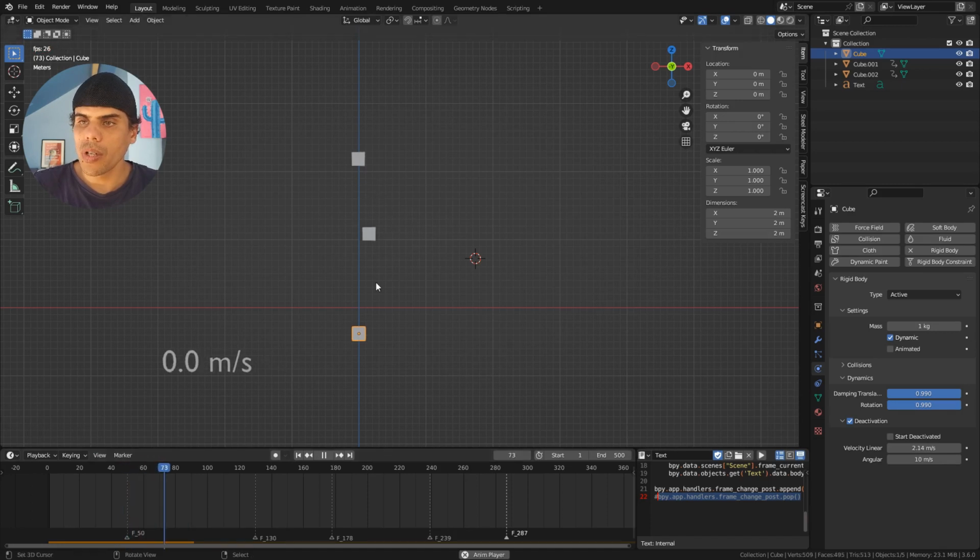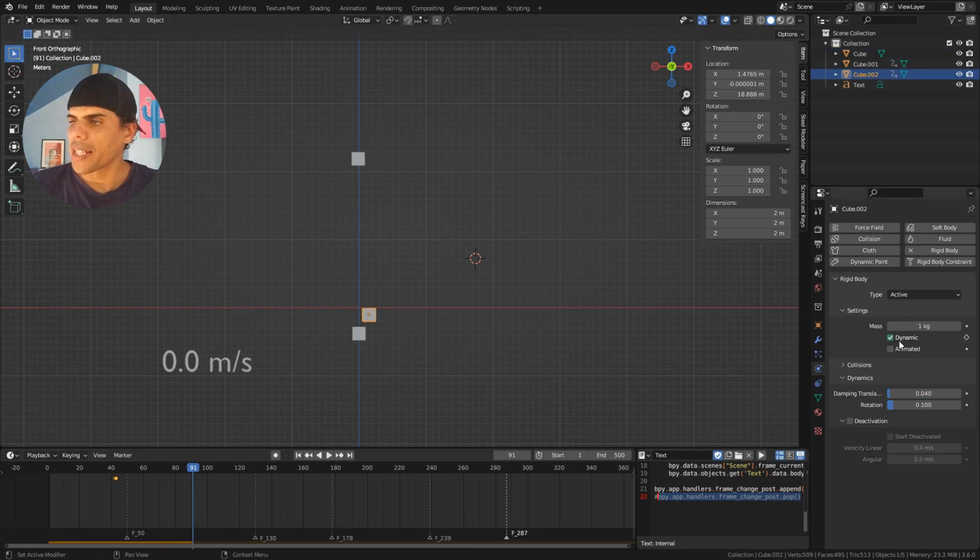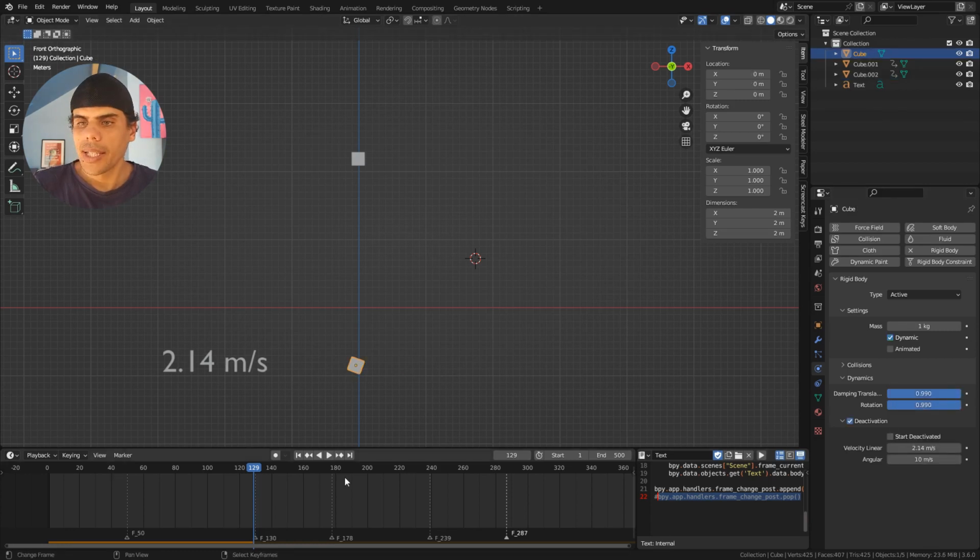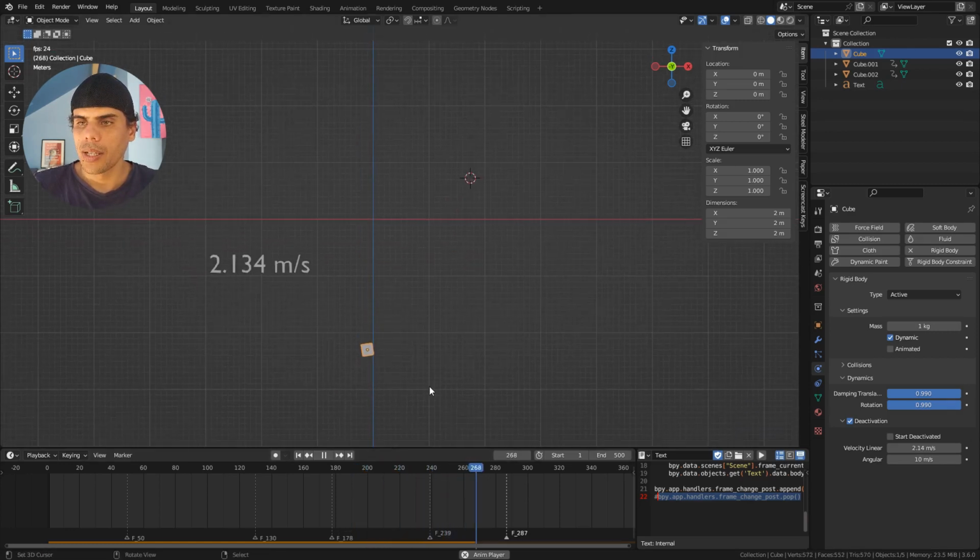Now the other cube is going to hit it. This cube just has the dynamic keyframe at this frame. So it starts falling. Now it's going to hit the cube. So if you can see, the cube has now become like a normal rigid body. But then when the speed goes below 2.14, then it's going to come to a stop after 50 frames, more or less. You can see the example happening again.